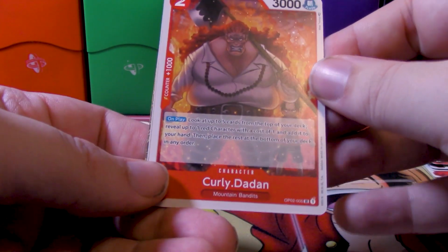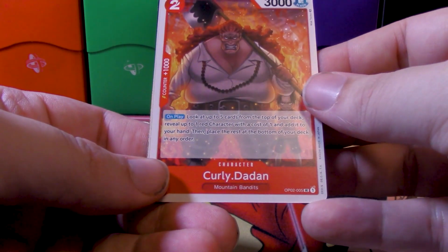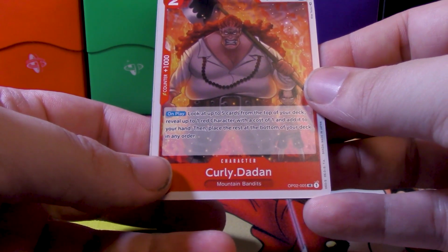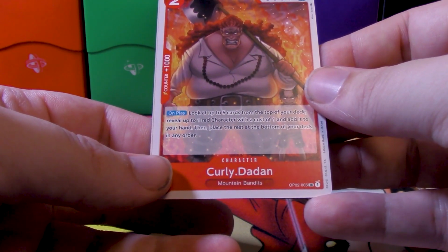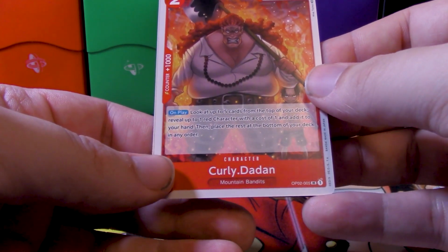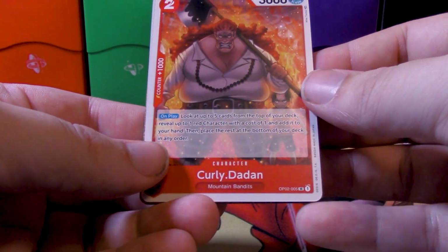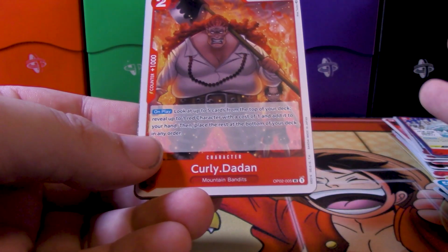Ooh, next we have Curly Dadan. 2 cost, 3,000 power, 1,000 counter. Her On Play lets us look at the top 5 cards of our deck. We reveal a red character with a cost of 1 and add it to hand, then place the rest at the bottom of the deck. So, this is the searcher for the 1 cost red strategy.